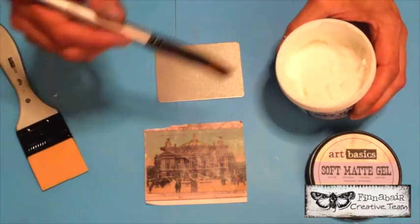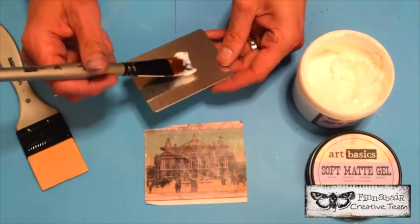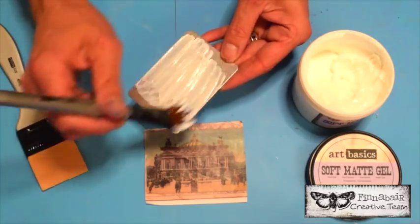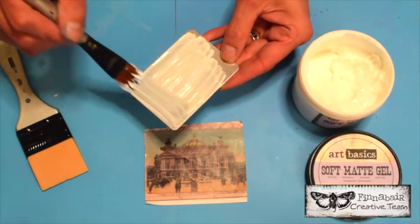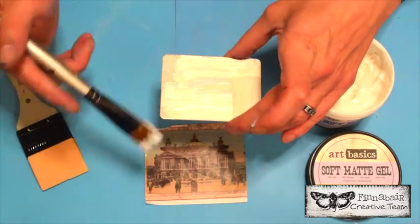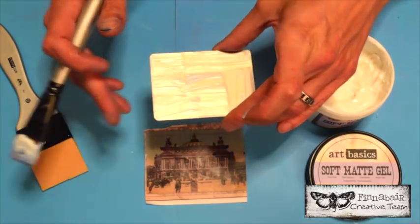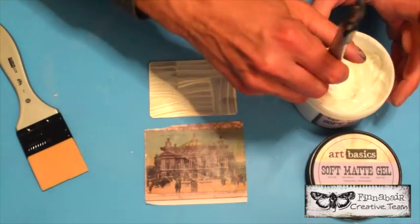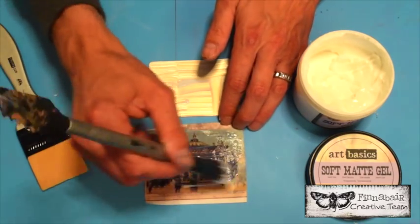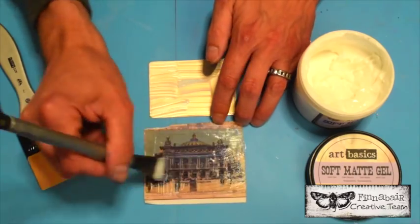So I have my soft matte gel, and what I'm going to do is put a thin, even coat onto a piece of metal. And this metal is actually from Imagine. It's called sheet metal. It's a thin aluminum metal, and I love using it just because it has the nice rounded corners on it. Then I'm going to take some more of the soft matte gel, and I'm just going to put this onto my image as well.